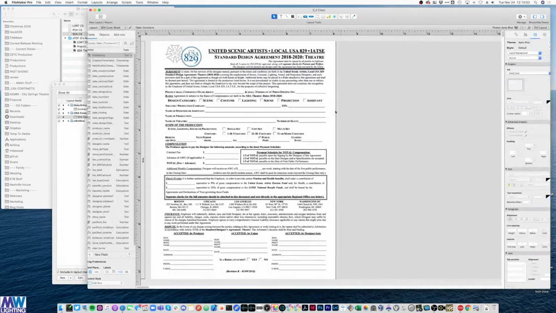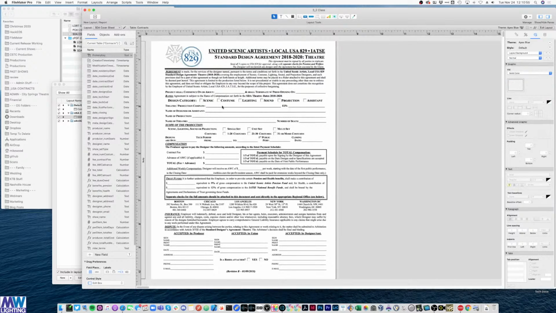So now I need to go ahead and start putting my fields onto this document, putting the fields that we made before over onto this. So let's go ahead and start at the top. This will be a little tedious at this first one, but then what we'll do for the other ones is we'll copy paste the layout in and then just move the fields around onto the other cover sheets. So it'll actually be relatively easy.